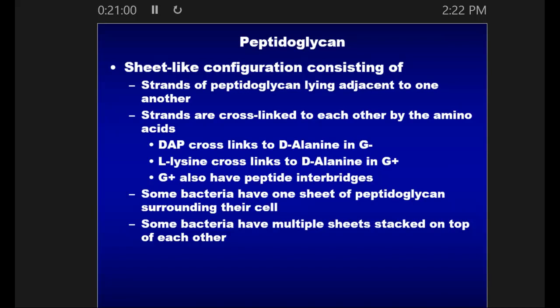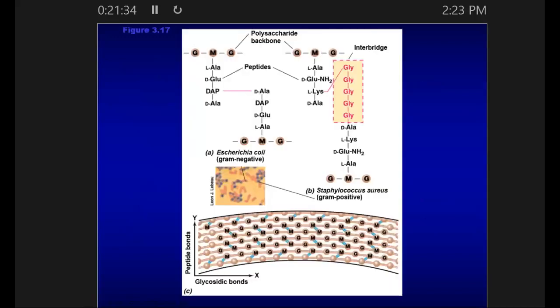And so this peptidoglycan, it's not really a huge barrier in the sense that molecules can come through the cell wall area. It's really the cell membrane that does the job of being picky about what comes across. So the cell wall is rather open in that regard, like chemicals can come through there. But it does give rigidity and structure to the cell so that they won't explode under conditions that might cause that if they didn't have a cell wall.